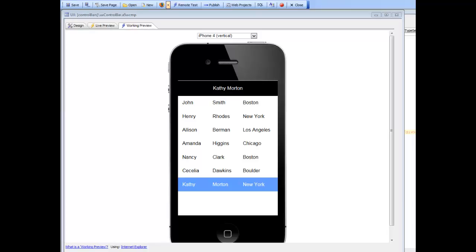In this video we'll show how the control bar data can be dynamically updated using watch events. So we have a control bar over here displaying some static text, and this text is being derived from a value in the control bar's data, and we have a watch event that automatically updates that data value when the selected row in the list changes.